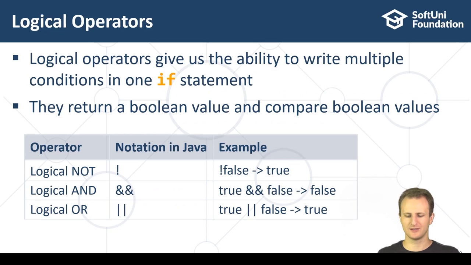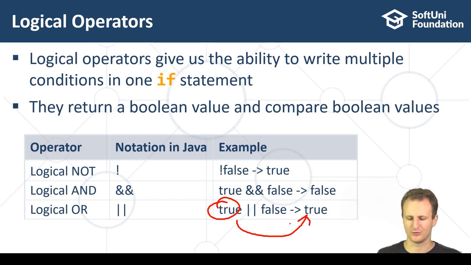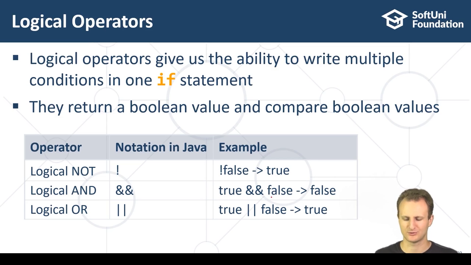And there's also a logical operator OR. That one is the less restrictive one. So that says if either of these is true, the result is true. Whereas for AND, if both of them are true, then the result is true. Otherwise, the result is false. Here, the only way for the result to be false is if both are false. So the logical OR is sort of like a reverse of the logical AND, a reverse in concept.